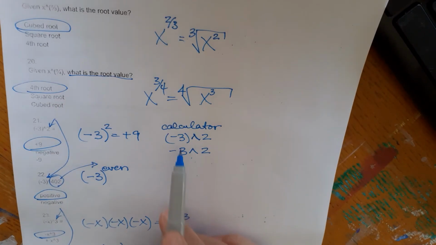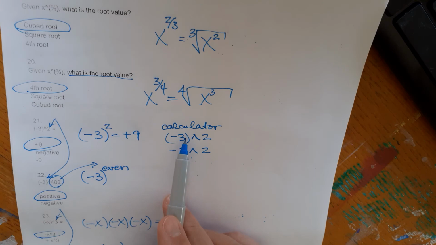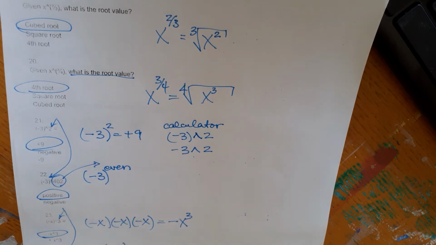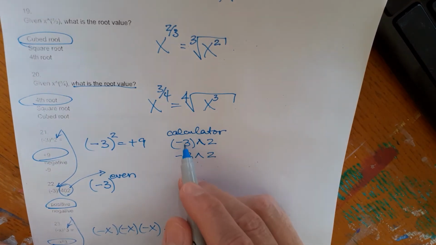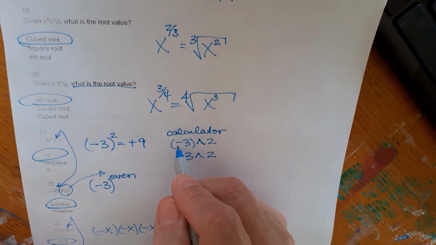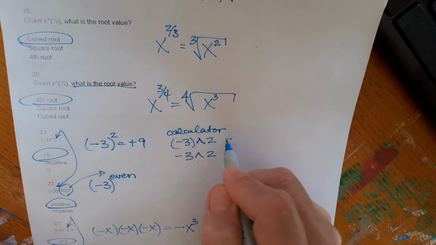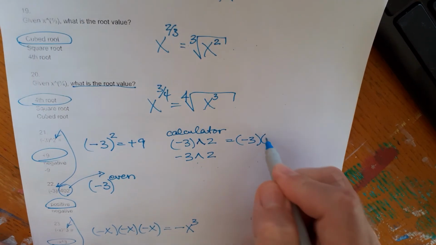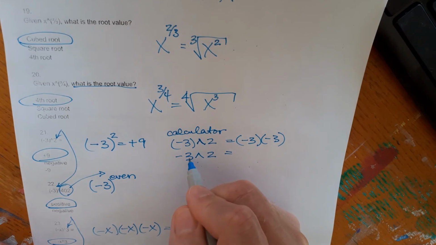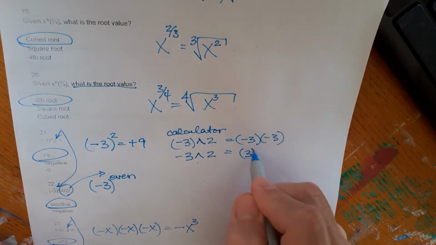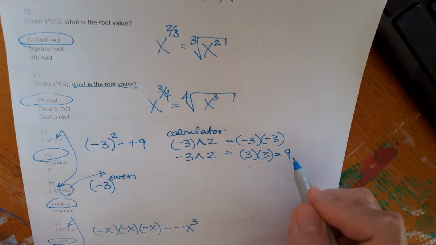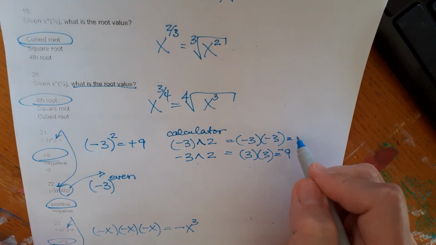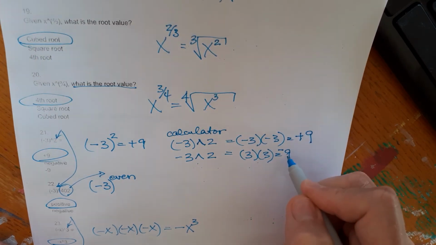All right, last thing. I want you to try your calculator on this, and maybe I will too. Let's see if my calculator's running. If we go ahead and say 2 things. Negative 3 in parentheses to the power 2 equals negative 3 times negative 3. However, if you don't have parentheses, the power 2 is only on the 3. So you have 3 times 3, which is 9. And then you have this negative on the outside, which becomes negative. This equals positive 9. This equals negative 9.